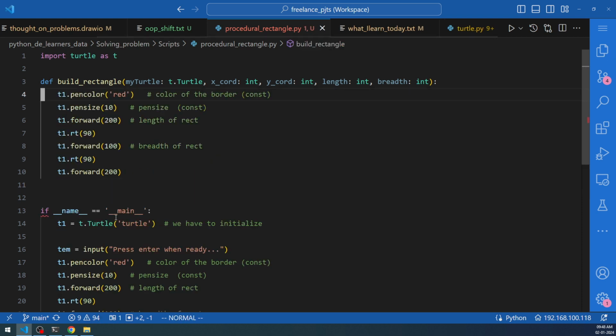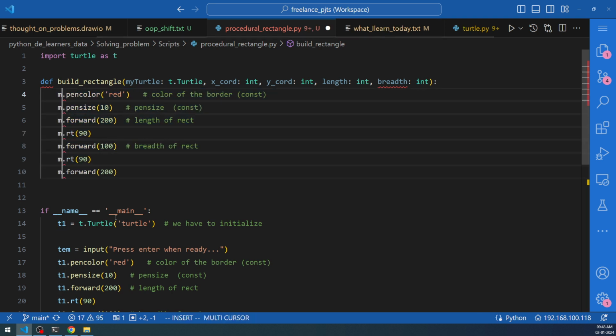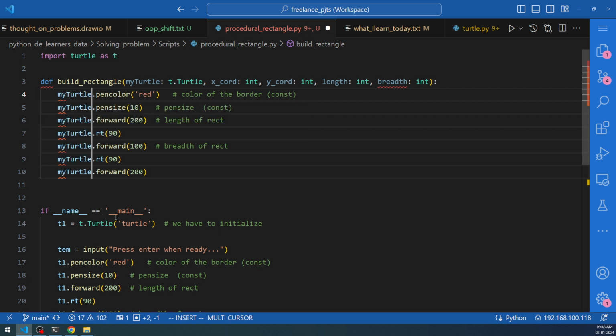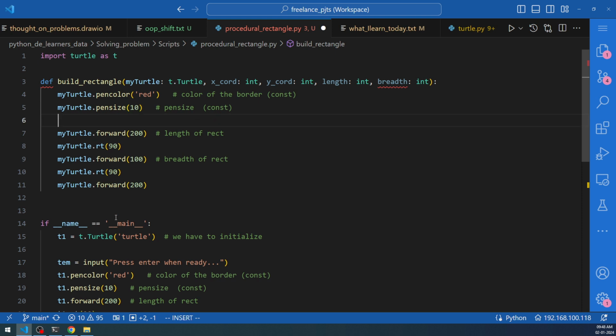And instead of t1, we are going to modify it to be my turtle, because that is the turtle that we are going to use to build the rectangle. So we are going to use my turtle. The pen color, okay, the pen size has been missed, so pen size is also there. Okay, from here the rectangle is getting built.